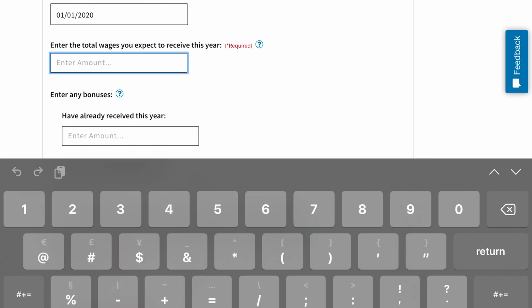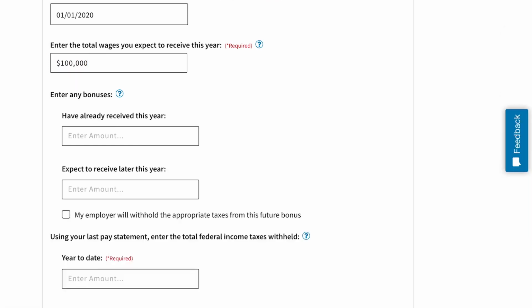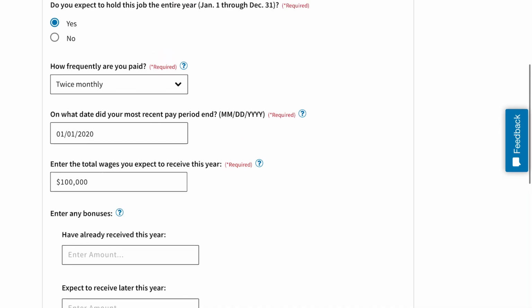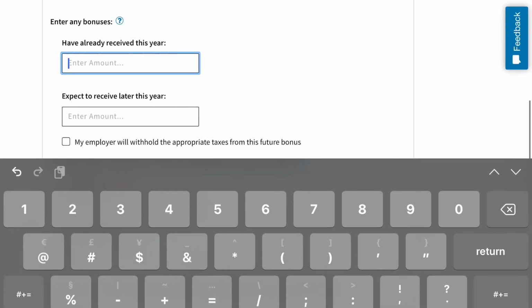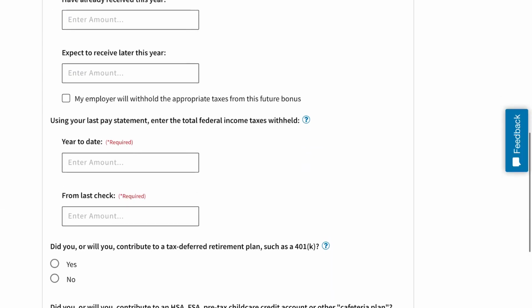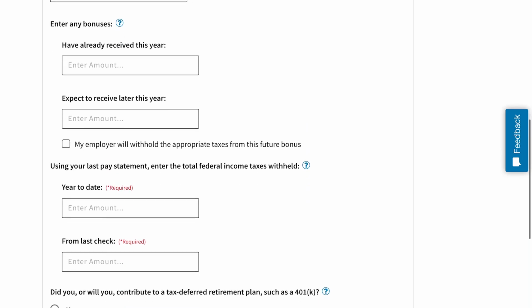Now, this is important that you get this right, that it is over a 12-month period. So let's say you start the job halfway through the year and you're earning $100,000 on an annual basis. Well, then it would only be half. So you'd have to put $50,000 because that's what it would be in that taxable year. So just make sure that you get that right, and you can do some simple math or your best guess if you have variable pay. Enter any bonuses. For this walkthrough, we're not going to enter in anything. You don't actually have to put 0 because it doesn't say required.